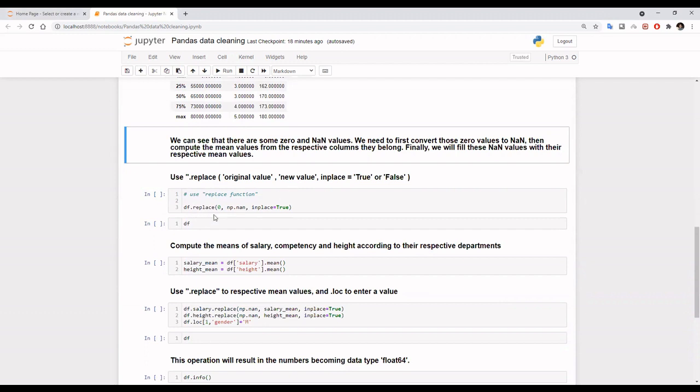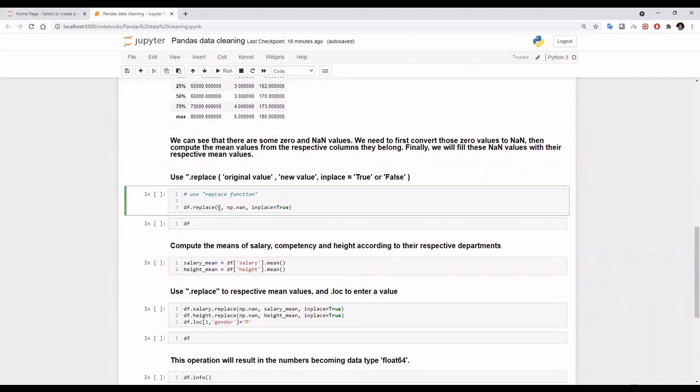So the command is df.replace() followed by the brackets, putting in first the 0, which is the original value, and the new value is np.nan. And notice that inplace equals True means we're going to save the new data back to the data frame df. But if we put it as False, it will not save, it will just display.